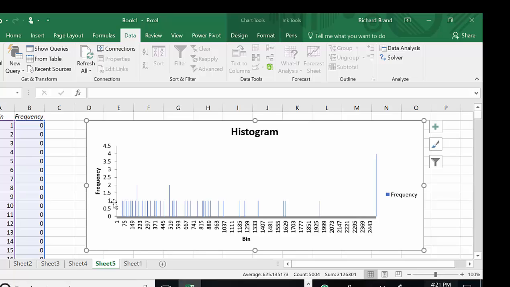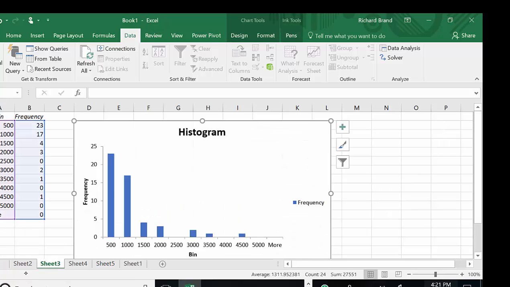There are so many bins that there's basically one bin for each state. Some states have 2 bins. And the histogram really doesn't give you any meaningful information. But when you have more information in each bin, you get a histogram that can show you a trend.